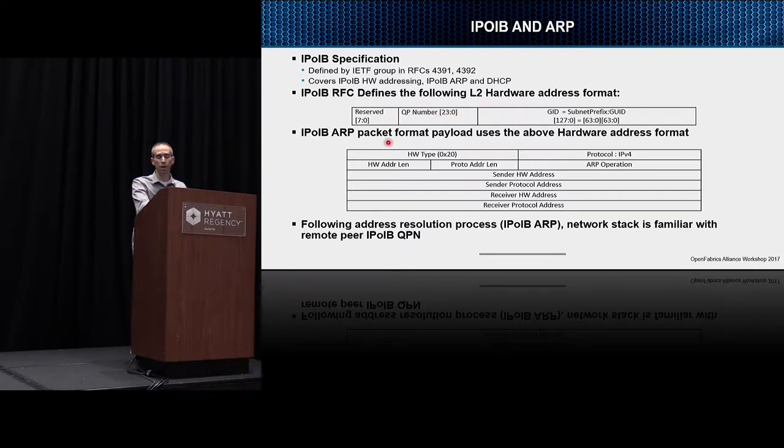Why is it called IPv4 IB ARP? Because it is similar to the Ethernet ARP, but it carries a 20 byte layer 2 hardware address instead of 6. The main thing to take from this slide is that nodes become familiar with peer nodes by the ARP resolution. In the ARP resolution, we see the IPoIB QP number, not an arbitrary application UD QP number. So if one wishes to talk with a peer and use the generic address resolution services of the kernel, the known QP number is the kernel's IPoIB net dev QP number.